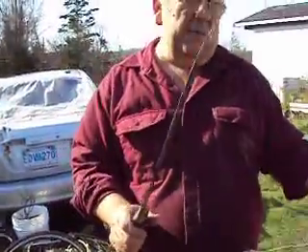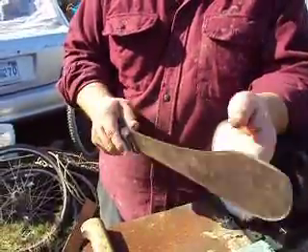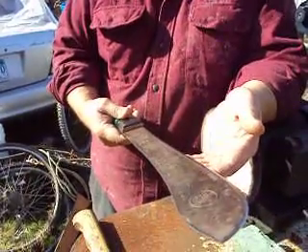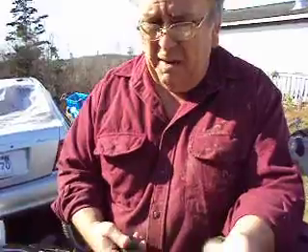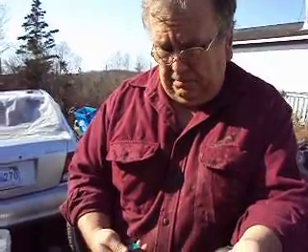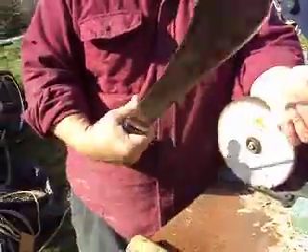The only reason I use it is it was too heavy for her and I got used to it. I was using this one up until about two years ago. Anyway, this has held up extremely well. If you're looking for a machete, I priced these — they're going for around $10 or $12. I think I paid $3 or $3.99 way back when, but it has really done good service.